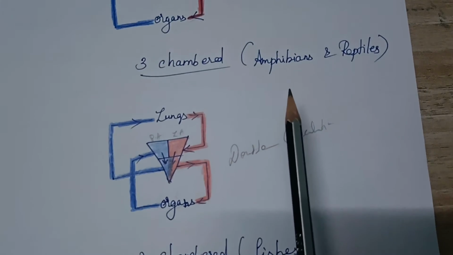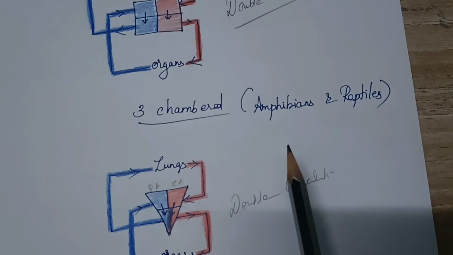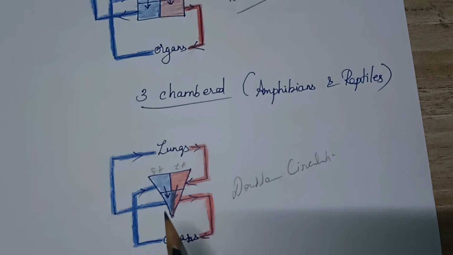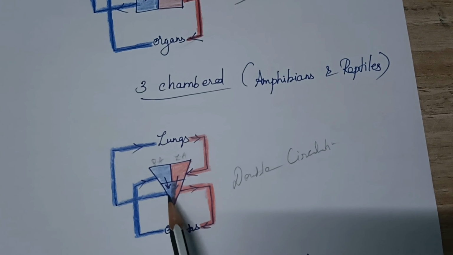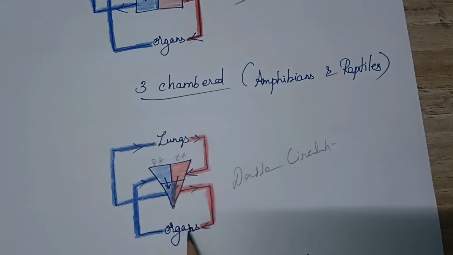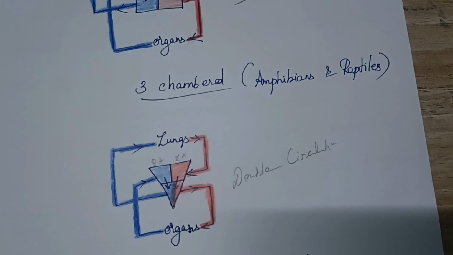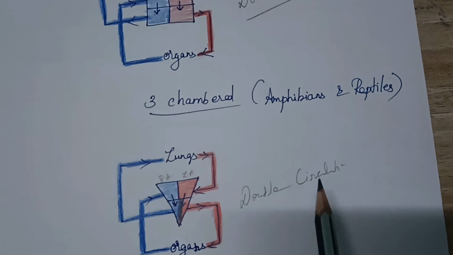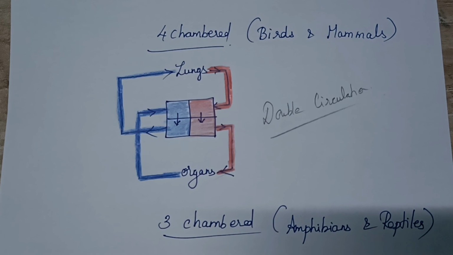Fish has only 2 chambers, and double circulation is in both the 4 chambered and 3 chambered heart. The 3 chambered heart is present in amphibians and reptiles. And here the main thing is that mixing of oxygenated and deoxygenated blood is taking place. There is no pure oxygenated or deoxygenated blood. Both are somewhat mixed together here, because only one ventricle is there. The same ventricle pumps the oxygenated blood to the organs, and it also pumps the deoxygenated blood to the lungs for oxygenation. Both the 4-chambered heart and 3-chambered heart have double circulation, because in each cycle the blood will enter the heart twice. Okay, thank you.